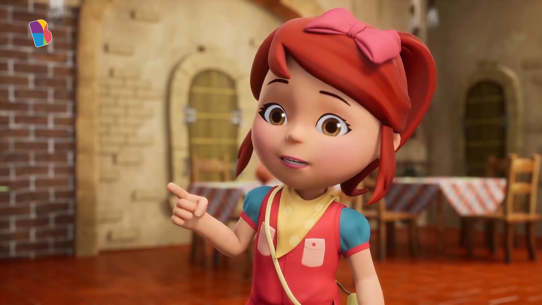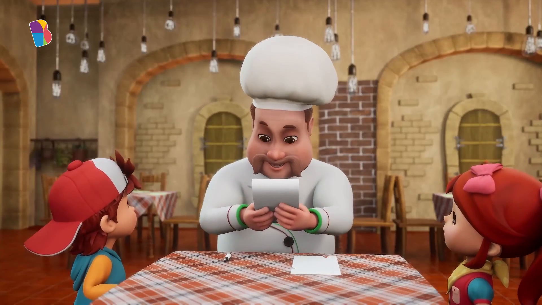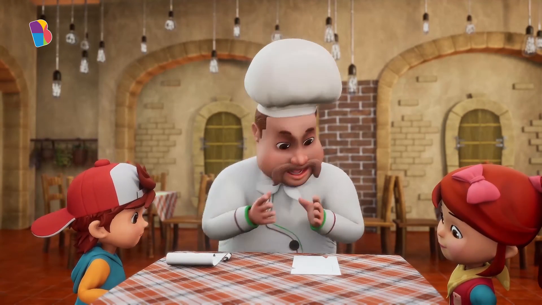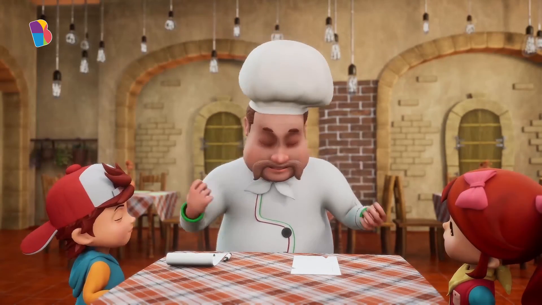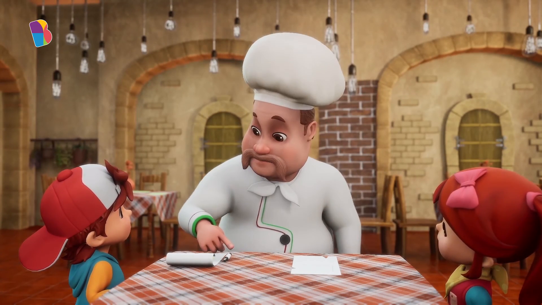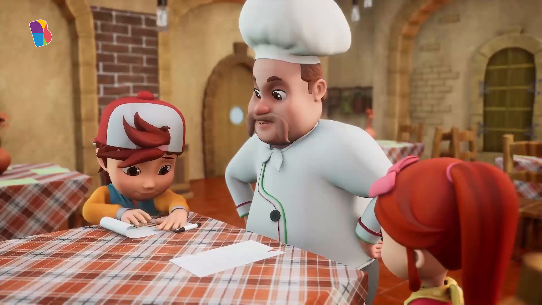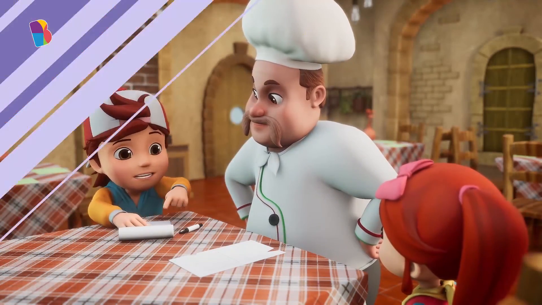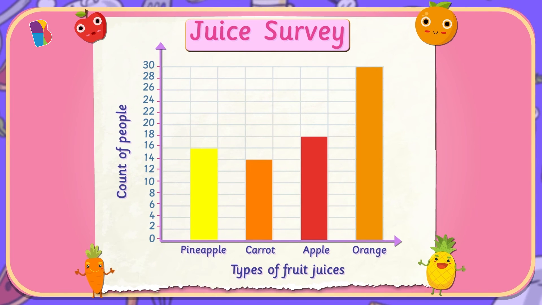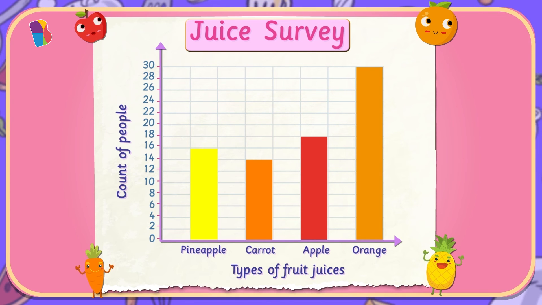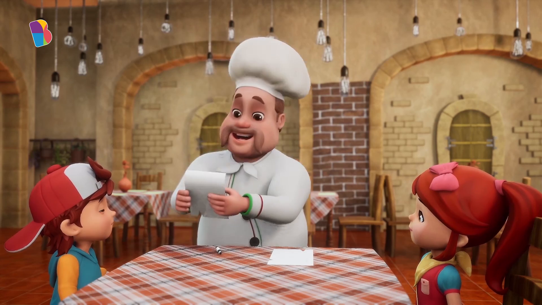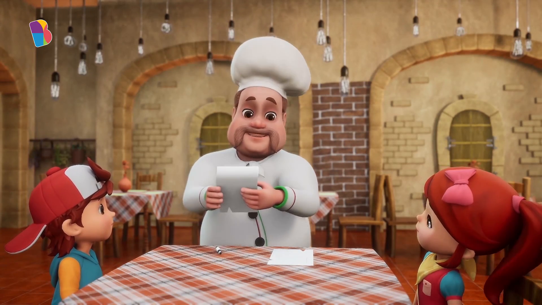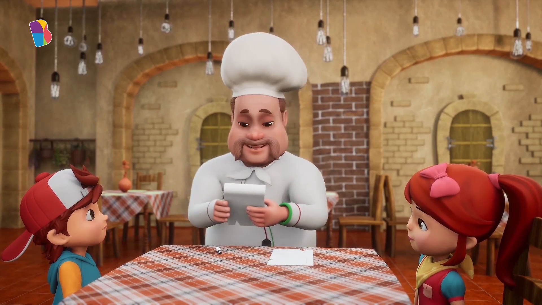All the bars fit perfectly in the graph. We did it! Great work, kids! Thank you so much for helping me. We can now easily find out which types of juices are most liked and which ones are least liked. I can see that my favorite, orange juice, is liked by 30 people — the most liked. So according to the survey, people seem to like orange juice the most. Then comes apple juice, the second most liked. After that comes pineapple juice, and then carrot juice. Now that I have all the information I need, I can confidently place the order for fruits accordingly.